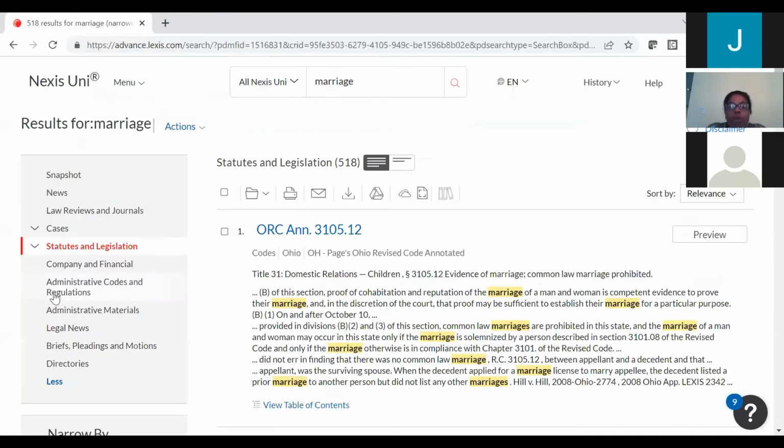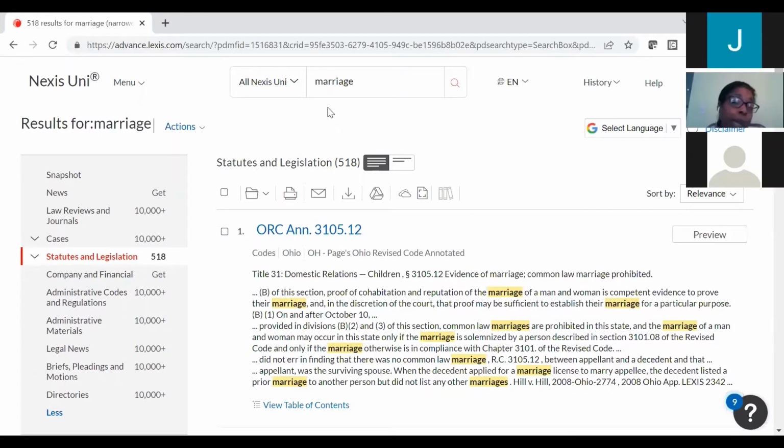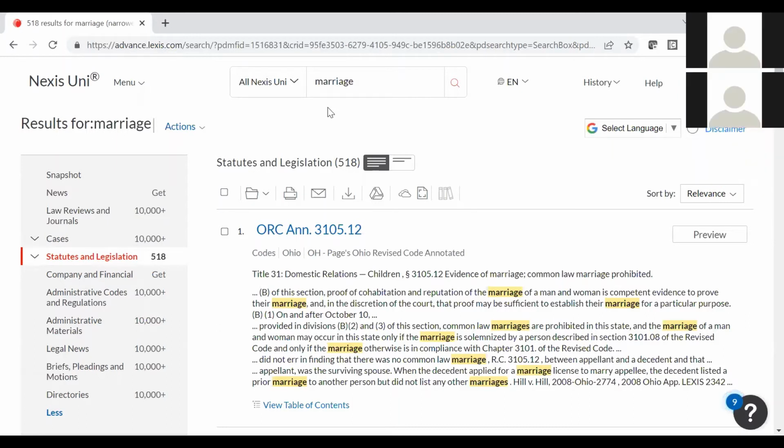So right now we have every statute, all 518, that mentions marriage, because we said go out and look in statutes and bring back statutes that mention marriage. Well, one of the things you have to understand about full text keyword searching is that it is a blessing, but it's also a curse.